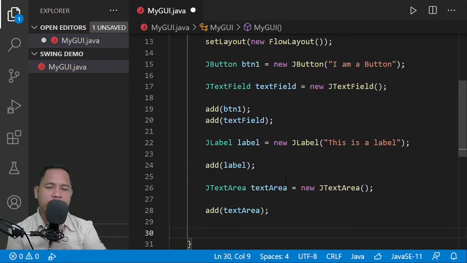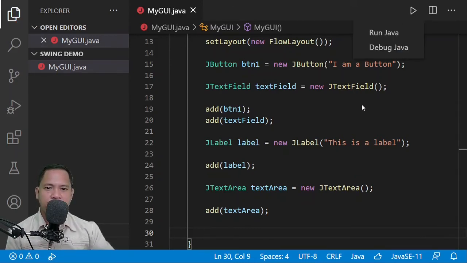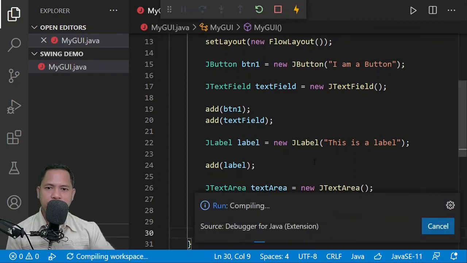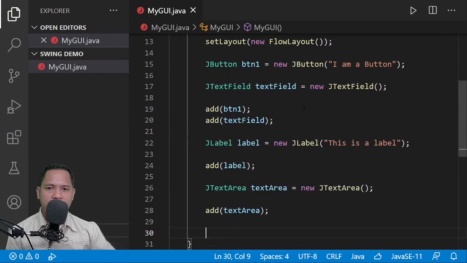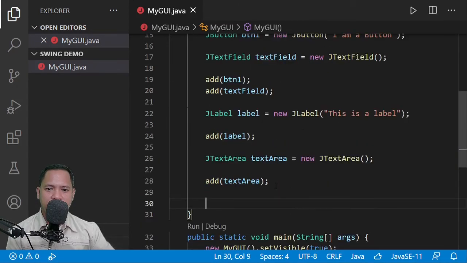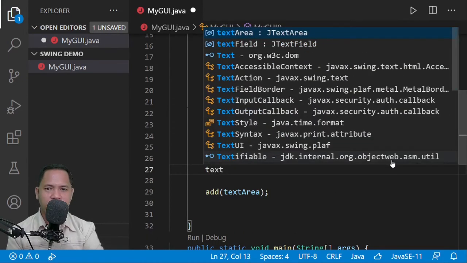And many others. There's the combo box, list box, tables, and many other UI components that you can use in your application. All right, so there's the button, there's the, oh, did I add that text area? Yeah, but the text area is so small probably.